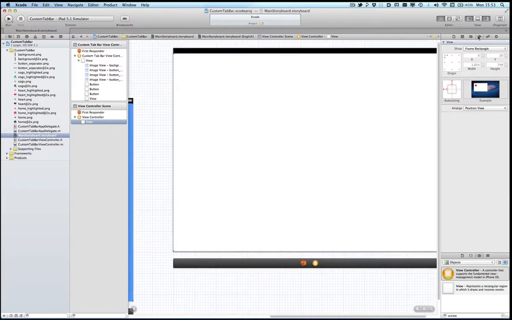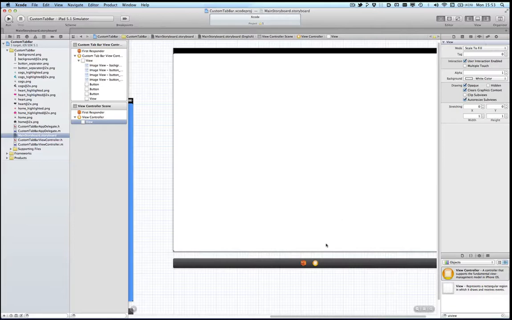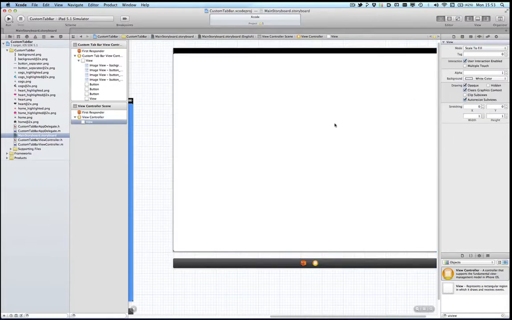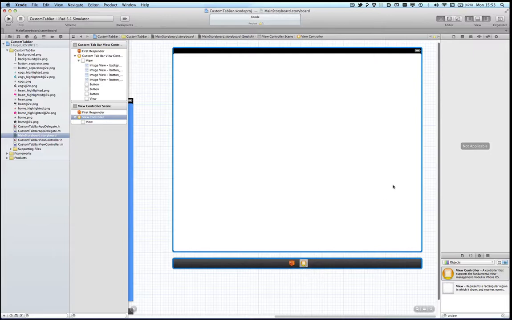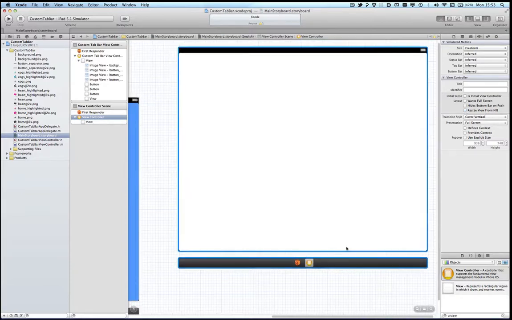So first of all, we have to select the view controller, select size to freeform. This will allow us to change the size of the view. Then if we change the size of the view to match the placeholder that we just created, 936 by 748, we'll see that that gets smaller. Now, one other thing to remember that usually catches me out is to uncheck this resize view from nib. Otherwise, the size of this view will change when it's loaded up.